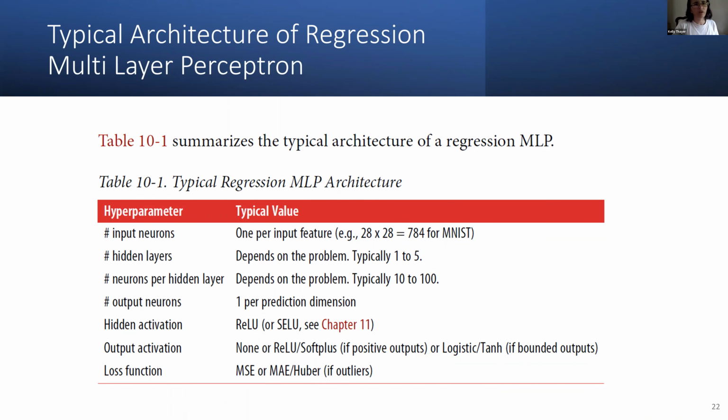There are a number of architecture choices that can be made for the perceptrons. Here is a summary of some of these that we have seen or that could be used. The number of input neurons can be changed. The number of hidden layers: we saw that one could have one layer or multiple layers. We would also need to make a choice about the number of neurons per hidden layer. So the idea here is that these are the things the user needs to specify that are going to affect the quality of the outcome.